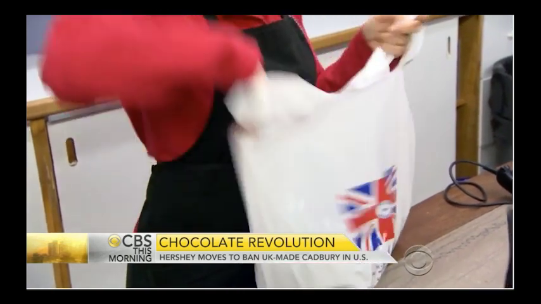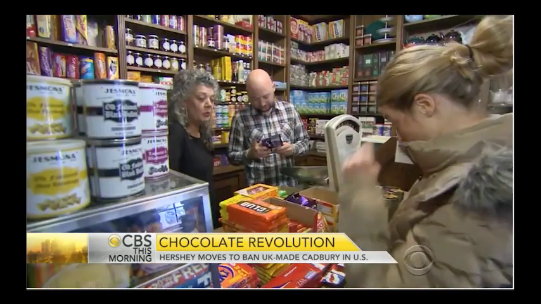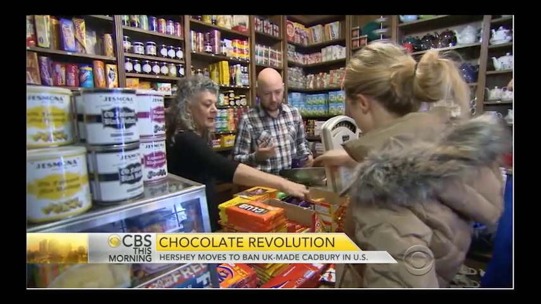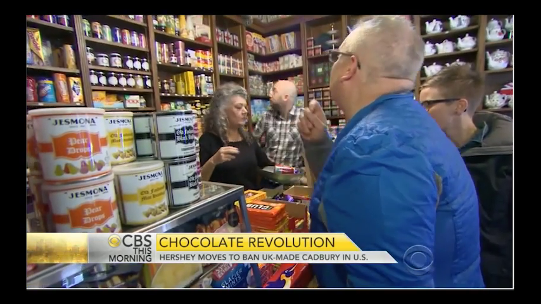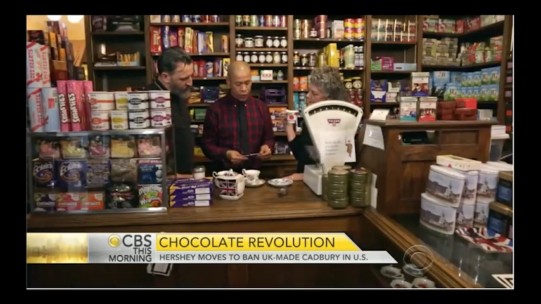And London expat Matthew James Thomas seems to agree. American chocolate is just not quite there yet. Would you want these? Yeah. With the ban against British milk chocolate looming, near panic is setting in. We're laying our hands on all the Cadburys that we can until the ban actually takes effect. The first ingredient listed on this, milk.